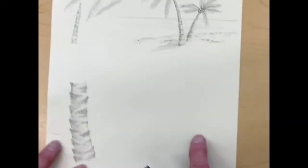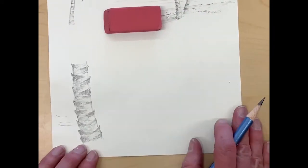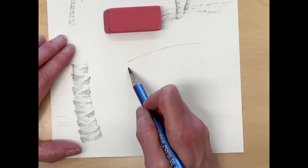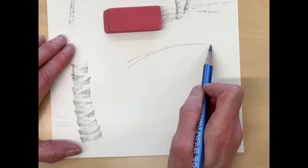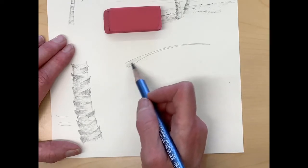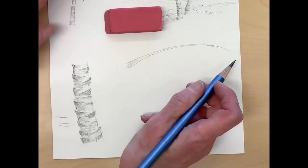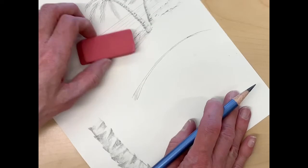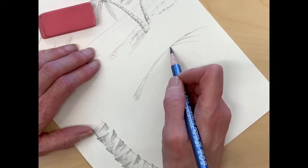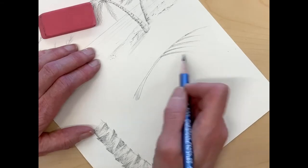All right, now we're going to do the fronds. I'm going to show you two different ways to make palm fronds. The first is very controlled. I'm going to start by putting in the spine. And the spine is thicker where it attaches to the trunk. And then I'm going to use a really controlled method to draw the leaflets. So I'll give each one some volume. Notice they're evenly spaced at the top.